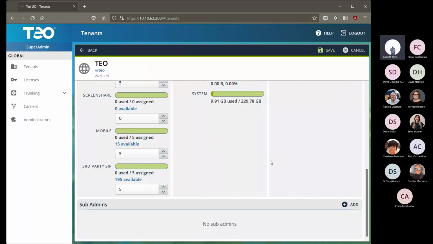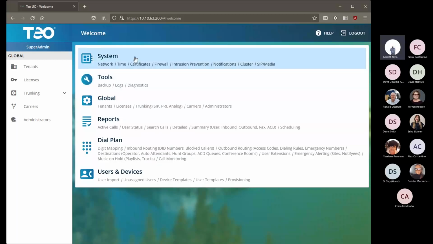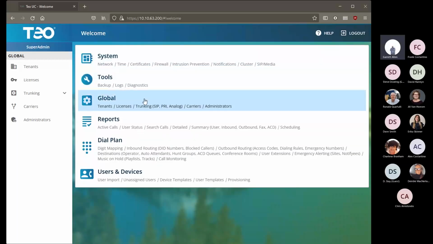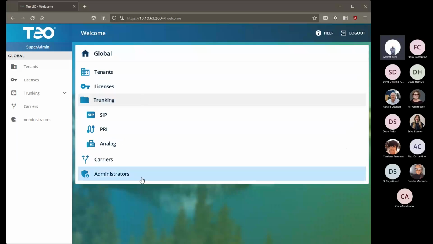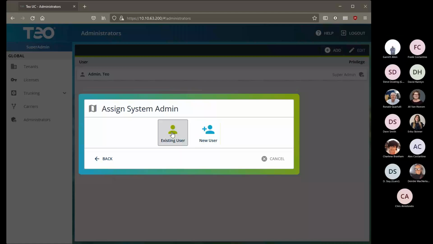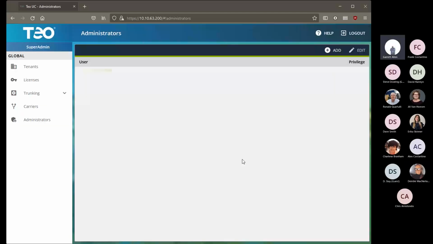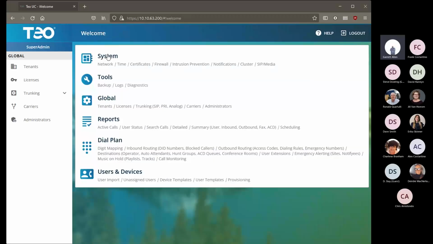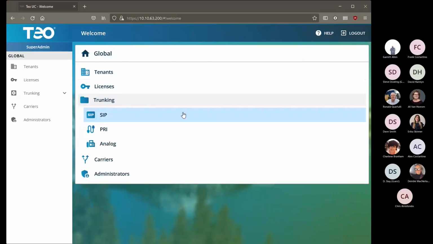Of course, if your customer's savvy and you're comfortable with them working through and having access to the system and the global settings, nothing prevents you from coming in and making them a full admin and giving them either super admin privileges, which gets everything we see here, or lower down system level privileges, which keeps them out of the system but gives them some of the global settings in addition to reports and so on. With that being said, let's go ahead and move on to trunking.